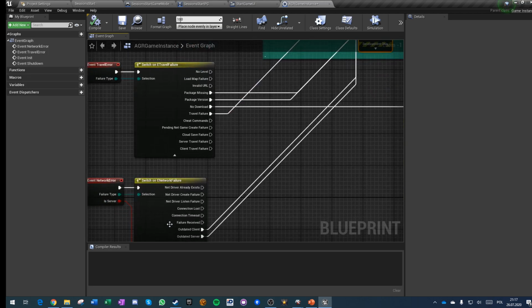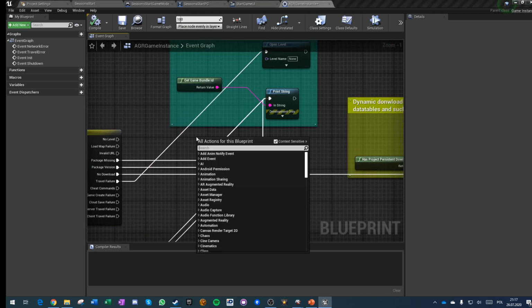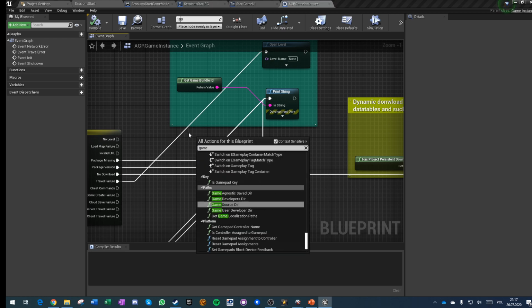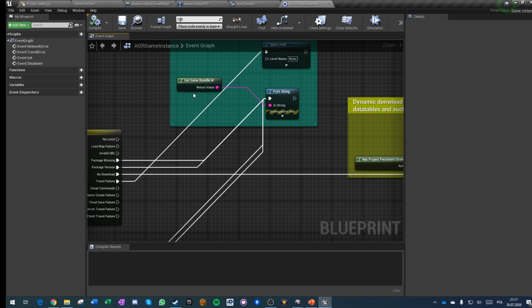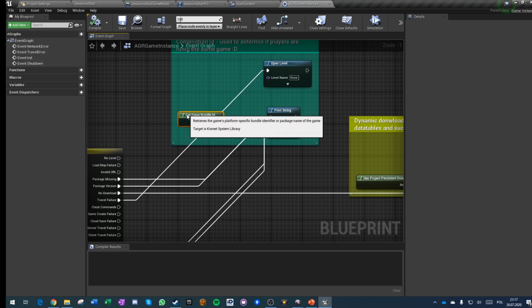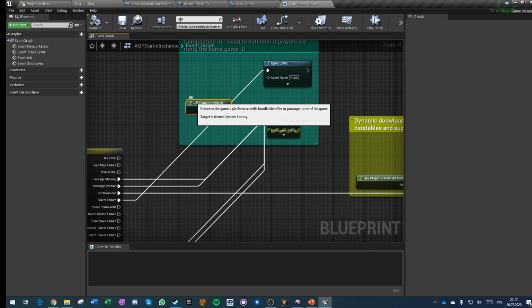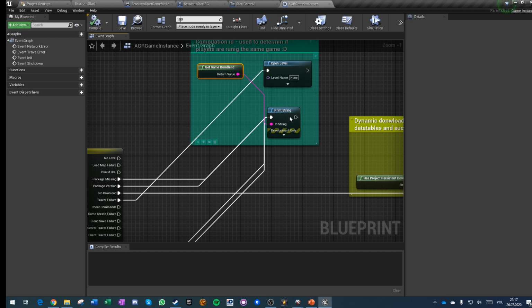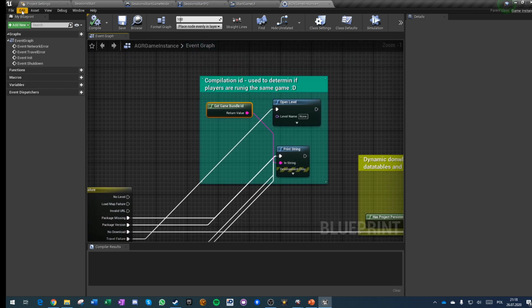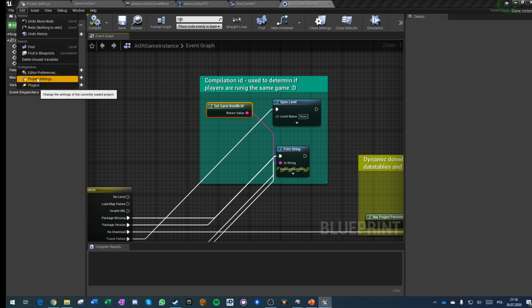You can compare versions of the game. I'm pretty sure that you can read all those values that you have in the project settings. I don't want to check how they're named right now, but there is already a standard library that allows you to read properties of a game, and there are also free plugins that are exposing a lot more of those values, so you can read them in blueprints.